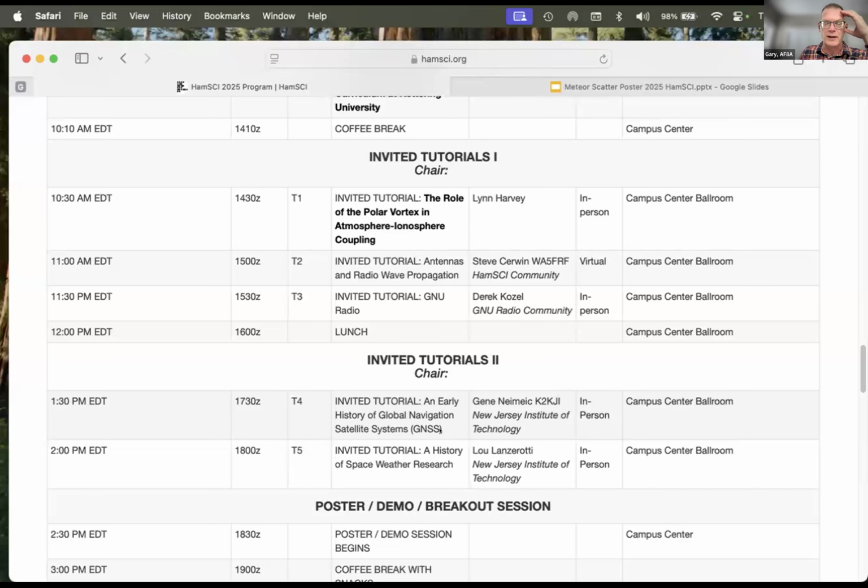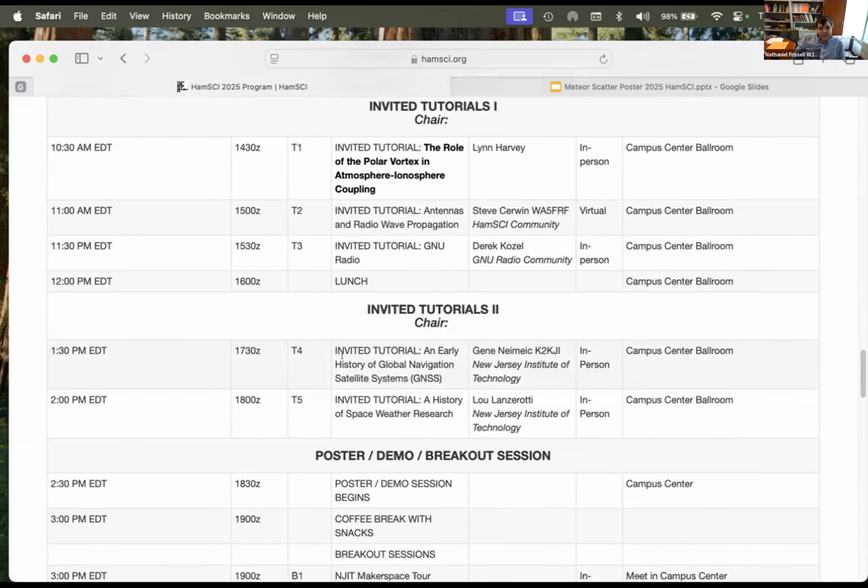Nathaniel, Gareth, you want to talk about the invited tutorials a little bit, because you know these people far better than I do. Sure, I'll start off with Lynn Harvey. Lynn Harvey is a research scientist at the Laboratory for Atmospheric and Space Physics at the University of Colorado Boulder, so that's LASP. She is an expert in the polar vortex, especially the middle to lower atmosphere portion of it. I'm working very closely with her on a number of projects right now related to traveling atmospheric disturbances. She is really the lead investigator on some of these TID gravity wave grants that I'm a part of. So I'm very excited that she's going to be joining us.